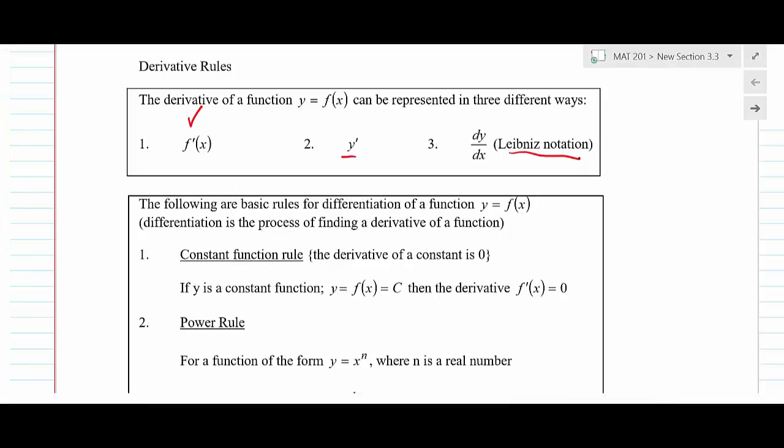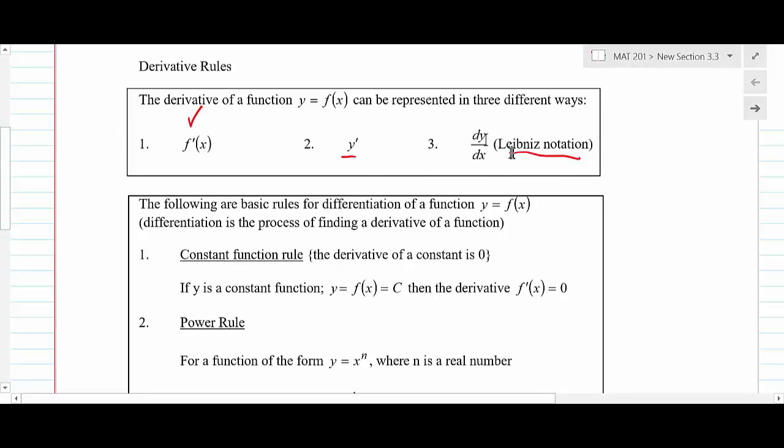And calculus has sort of two co-inventors, Isaac Newton and Gottfried Leibniz, actually at the same time in history. Both independently worked with certain ideas in calculus, and Leibniz used this notation. I use both. You want to know how to use both because it's important.